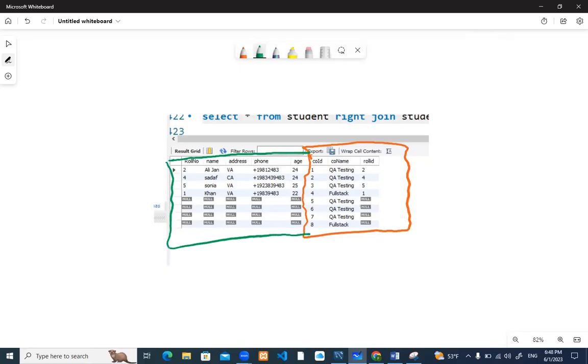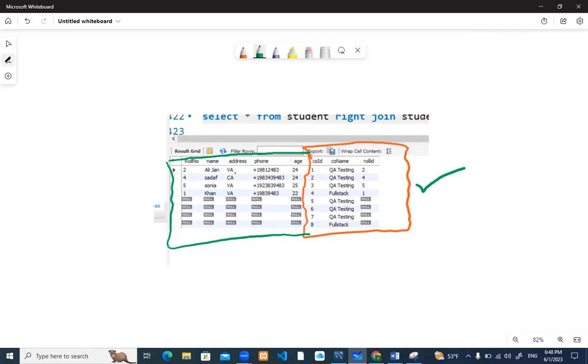Now you can see that, guys, the right join concept says to fetch all of the data from the right-hand side table. You can see that I have 8 records inside my right-hand side table, which are QA testing, QA testing, QA testing, and full stack. But get the data from the left table which is connected with the right table.